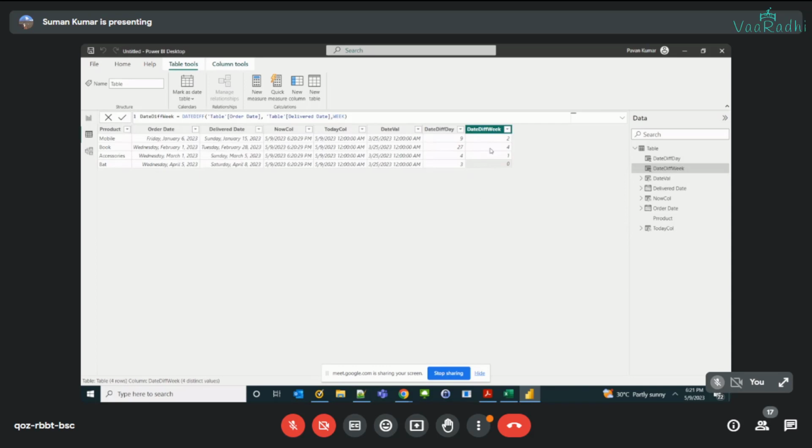Okay. But you have to understand the key thing: based on the interval that we use, the difference will be evaluated and that result will be given. Clear, guys? Now able to understand the difference between using interval day and, with the same function, using interval week? Clear, guys?